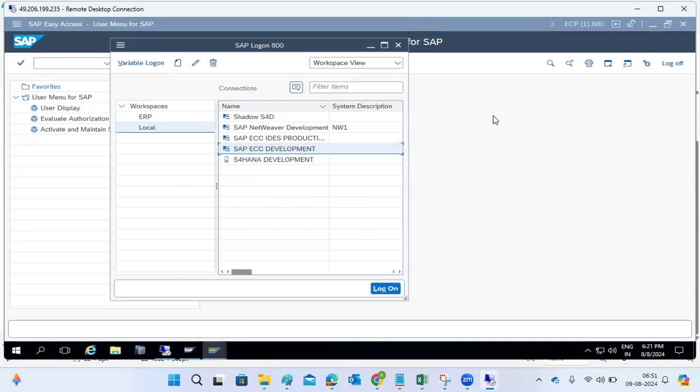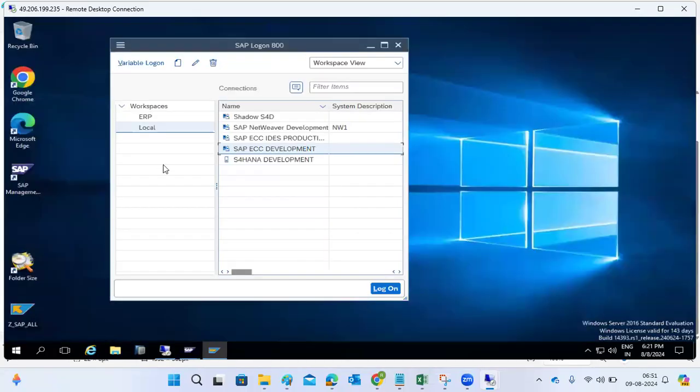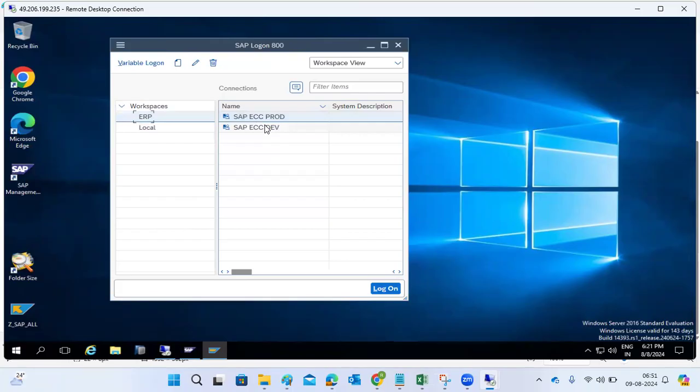What we have to do here, what is our next point? We have to discuss all those things. It will be covered. So just add the systems into the logon pad, then open the system and use the user ID and password. You can log in and send me the screenshot. Like that, you have done your assessment for today. So your assessment for today is to add the systems into the logon pad.